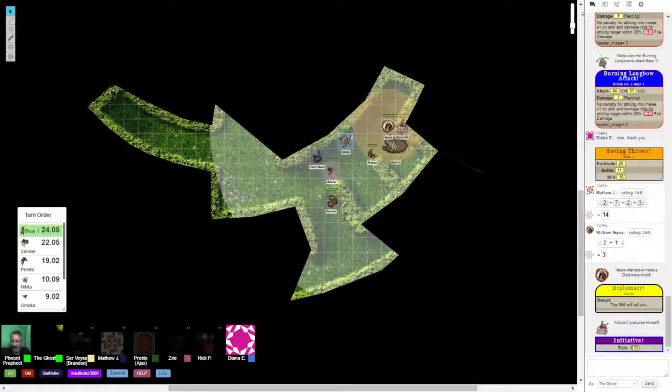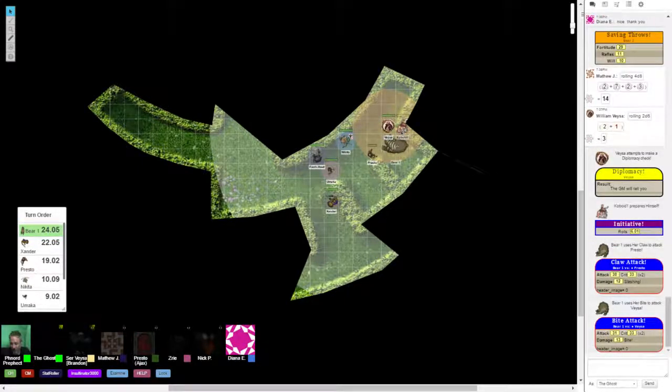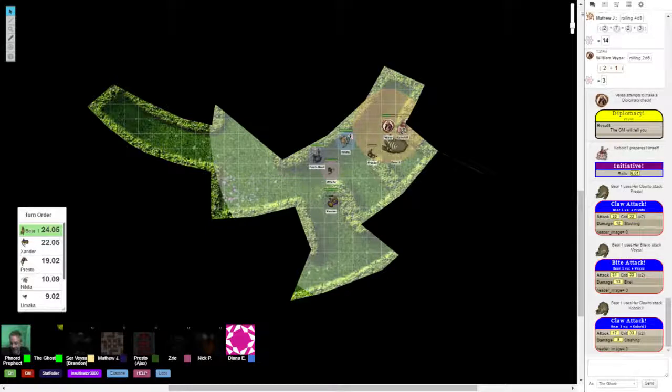So its left paw is going to claw first at Presto. Oh my God. 30's a hit for 12 points on Presto. In the middle, it's got a bite, which is going to bite at Vesa. And a 31 is going to be a hit for 13. And then with this right claw, it's going after the kobold. Whoa. And a 17, so it just did 9 points of damage to the kobold. Well, there goes the kobold. There goes your plan.